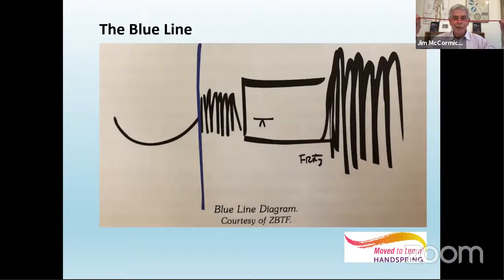We're having a conversation. It's not a very deep conversation yet, but I can then have a deeper conversation because I've got the basis of connection. I've got the beginning of connection that's solid, and then we can move into a deeper connection from there. So we use that image of the blue line a lot in Zero Balancing to talk about how we connect with our client and how we feel the structure and the energy. So again, we're starting with just structure, and then you reach a place where there's, oh, structure and energy. And then as you add more energy and structure into it, you have a different experience.